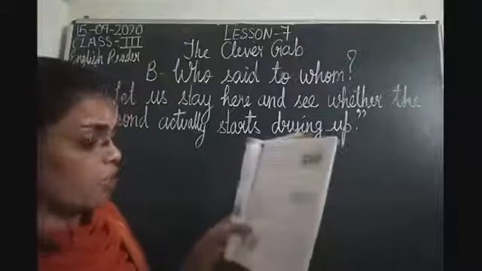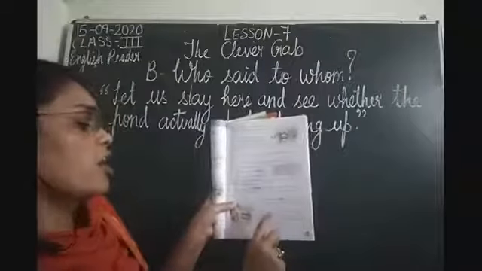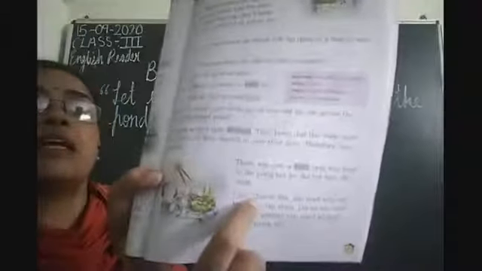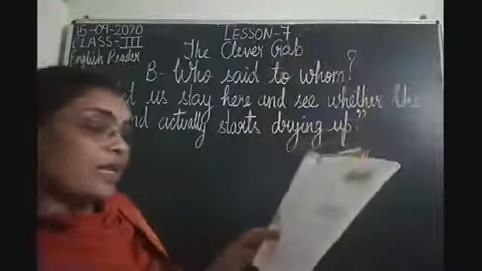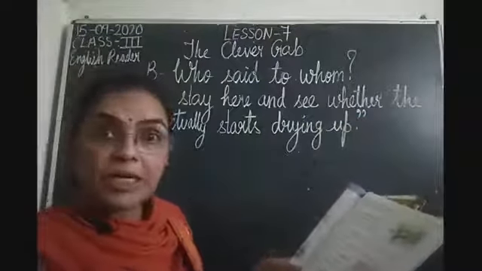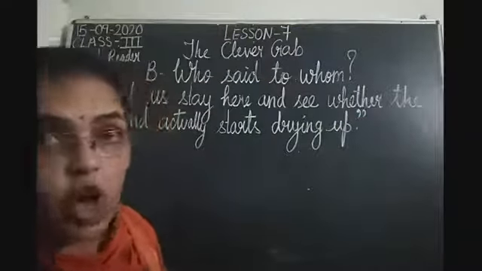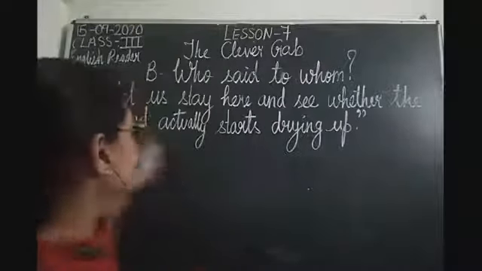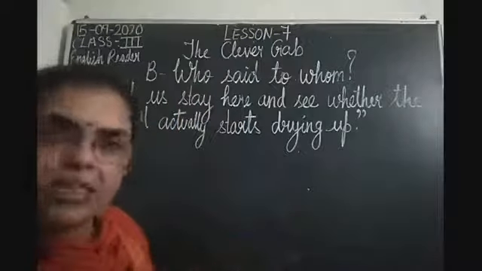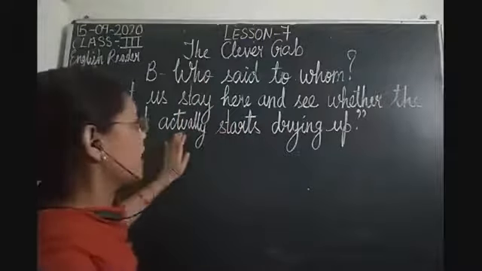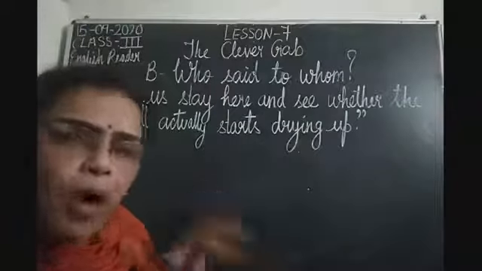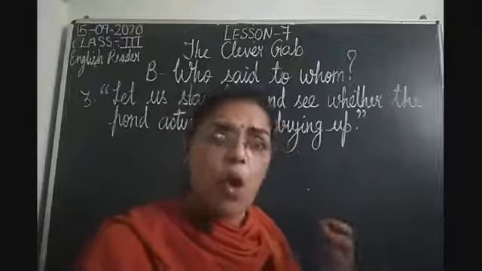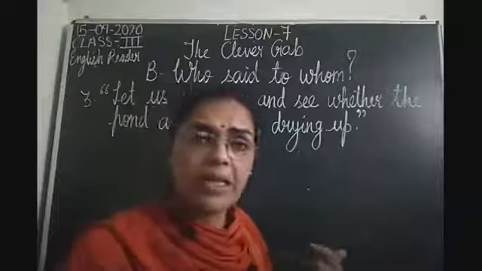So all of you please take out page number 65, the last paragraph. You can see, the crab told the fish, I hope everybody can see over here. Listen fish, this stork may not be telling the truth. Crab ko pata tha ki stork jo hai, wo truth nahi bol raha. So what he said, let us stay here in the pond and see whether the pond actually starts drying up. कि अभी पॉन्ड में रुक के देखते तो हैं कि सच में क्या ये पॉन्ड ड्राई अप हो भी रहा है कि we are being fooled by the stork.